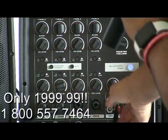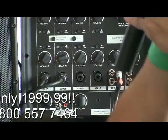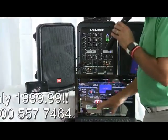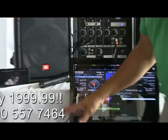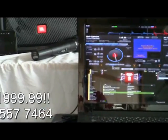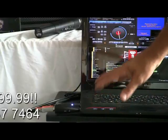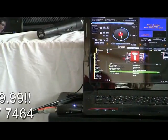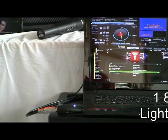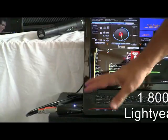We have our laptop plugged through the USB port, which is really important. We're not using the headphone jack. You get much better sound quality when you use your USB port rather than your headphone jack. Also, over time, it's not going to start giving you static problems and all the other problems that you have when you use your headphone jack.